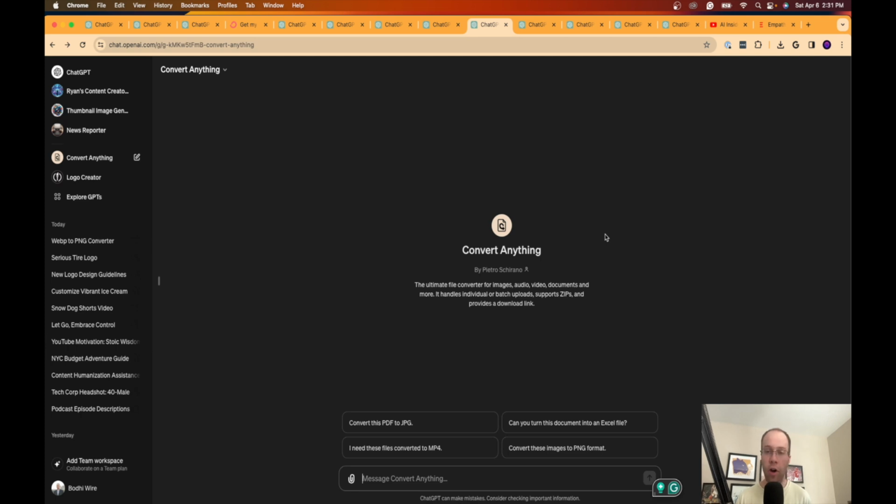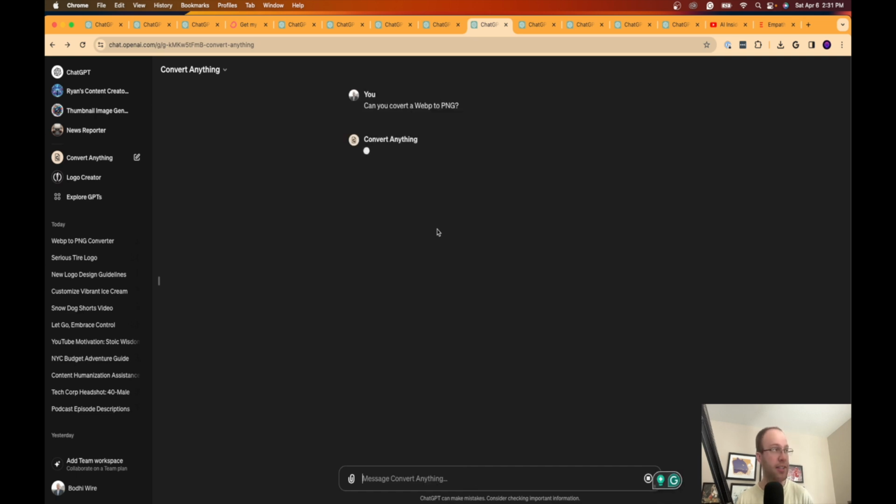Now, there are dozens, if not hundreds at this point, of these online file converters, whether it's images with JPEGs, PNGs, WebPs, music files, WAV, MP3, or video files, .mov, MP4. This will convert anything, and it's very convenient instead of searching Google and then trying to find a file converter that doesn't make you pay money up front. So what I'm going to show you quickly in this example is converting a WebP to a PNG.